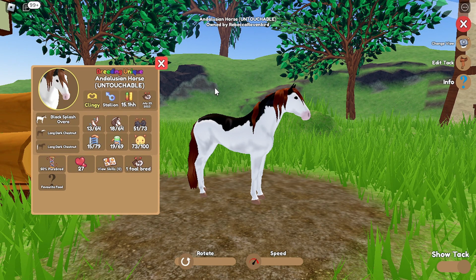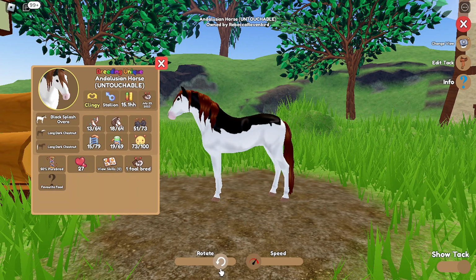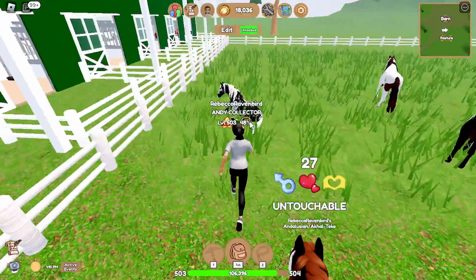So this is a breeding unique coat, the Black Splash Overo. I'm wondering if this was bred with a quarter horse or something like that. I don't actually know. But the mane and tail are pretty nice because they kind of contrast the black of the Splash Overo pattern. Ooh, this one.